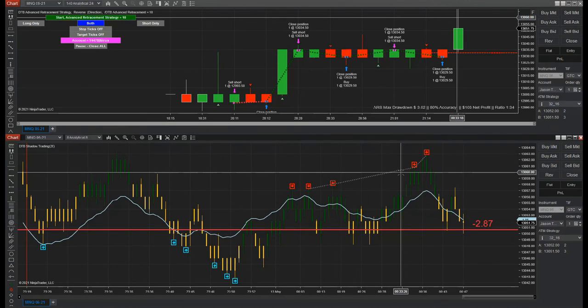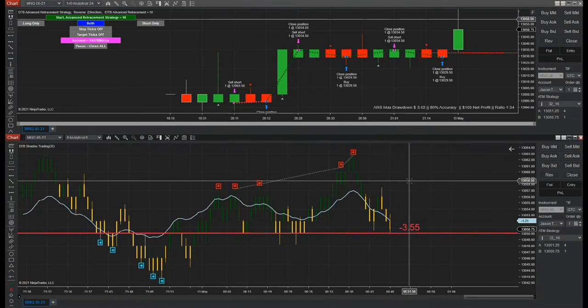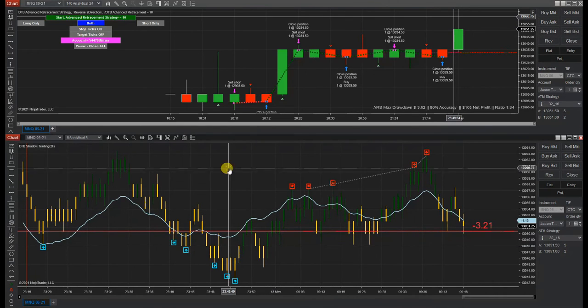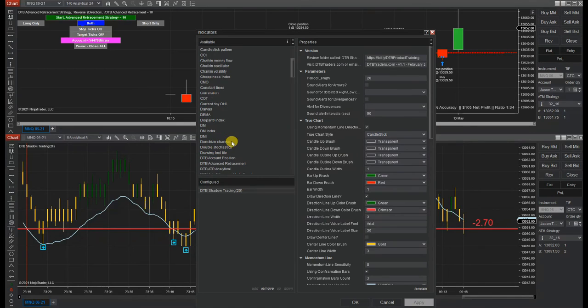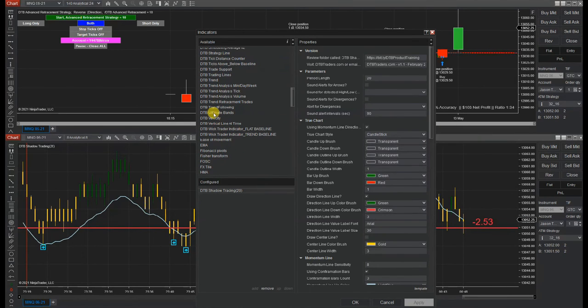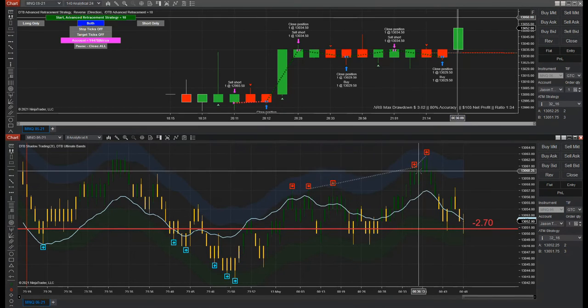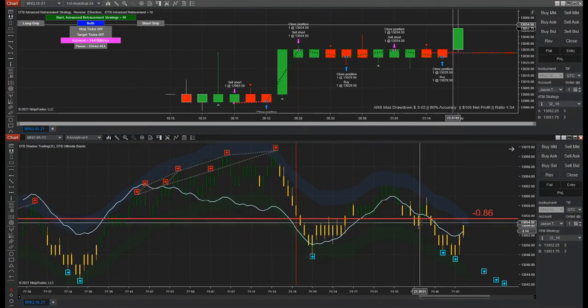So that's a bit of a longer description on the specific indicator, but I think it's really great to look at. Another thing too is you can add on another indicator called the ultimate bands. The DTB ultimate bands is another indicator that you can apply to your chart, and that's also going to give you price bouncing off the band.